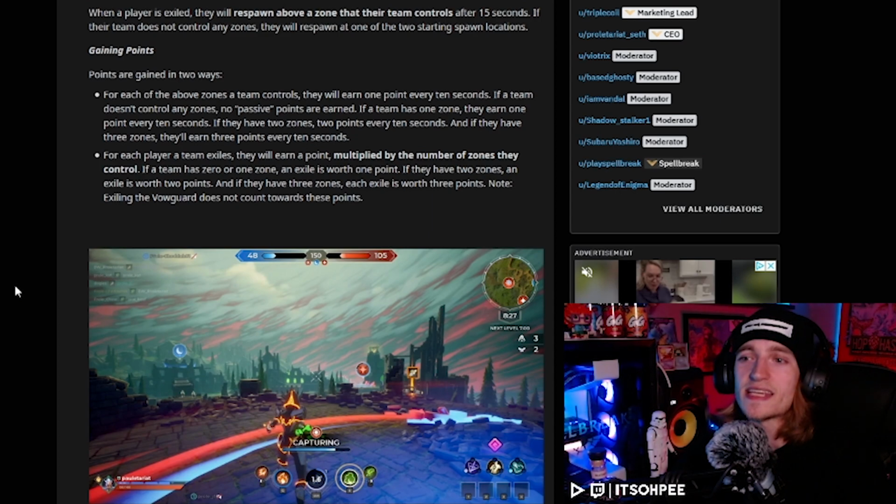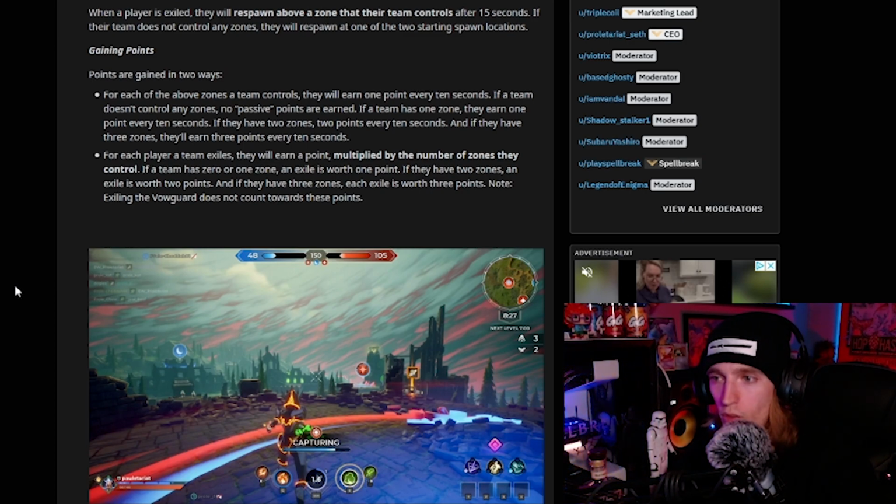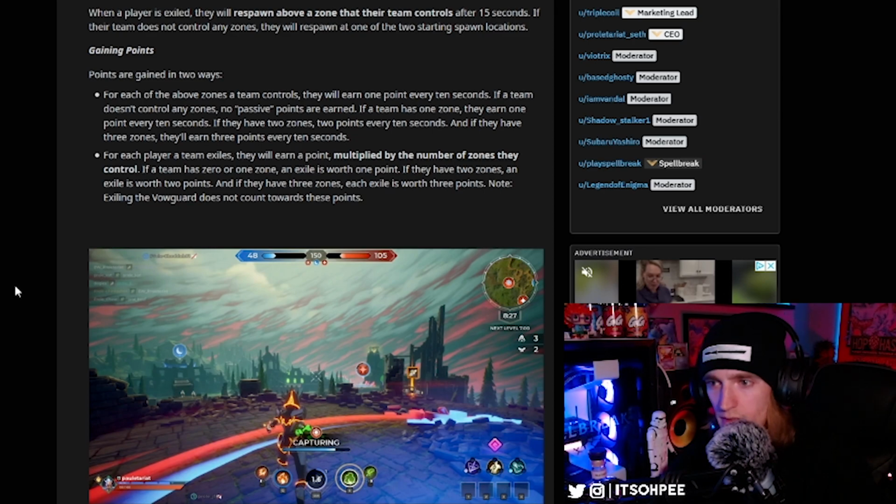For each player a team exiles, they'll earn a point, multiplied by the number of zones they control. That's exactly how Destiny does it, and I love that. If a team has 0 or 1 zone, an exile is worth 1 point. If they have 2, so wait, if you have no zone or you have 1 zone, it's 1 point. That seems a little weird to me. It should be 2, maybe, I don't know, maybe not.